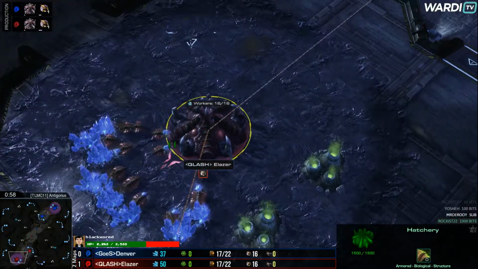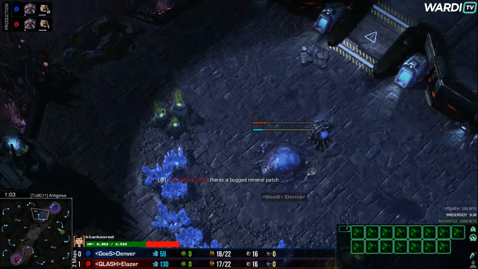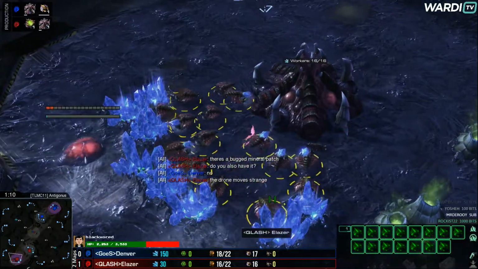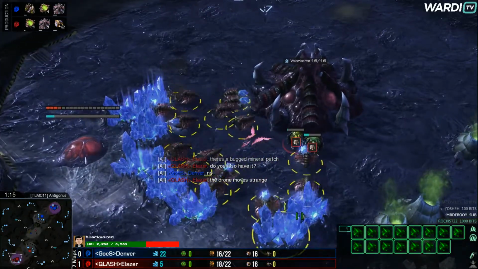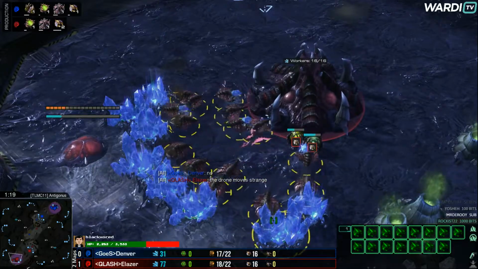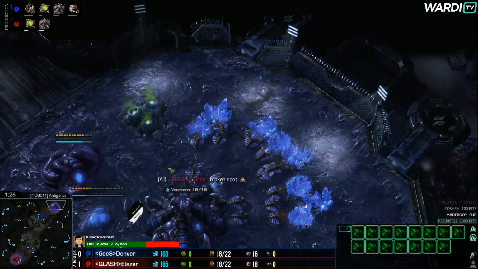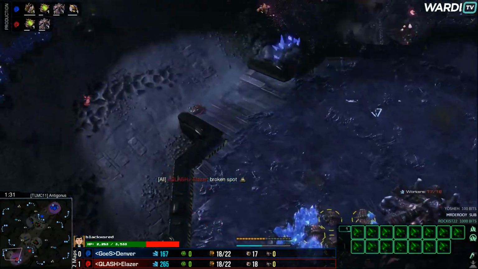Abergrove says, "Hey Wardy, I have a question, but it might be better on Discord." Dude, ask it wherever you want. Well, you can ask it here if you like. There's a bugged mineral patch, says Elazer. The drone moves strange. I don't see it. Ah, this one? Huh. I think it's the same. Huh, okay, well, we'll let that be figured out.